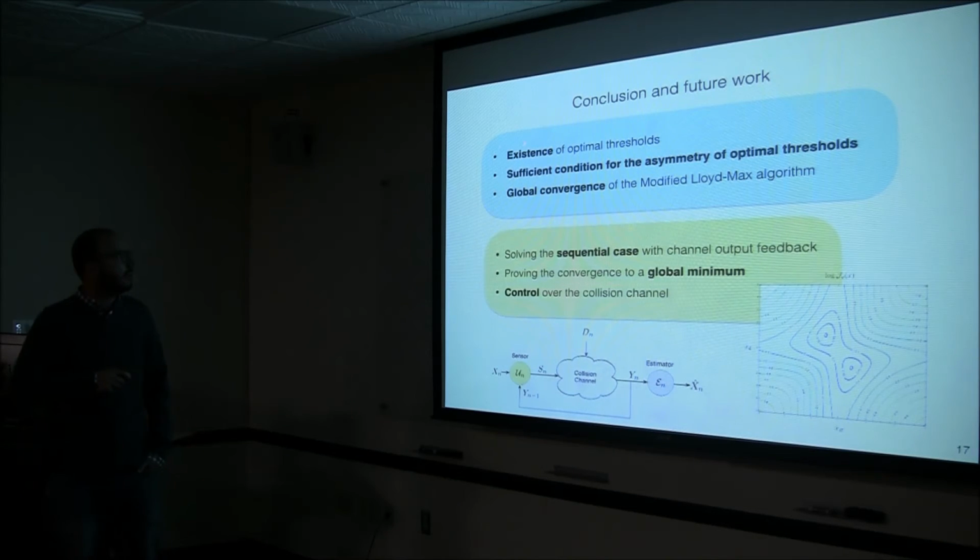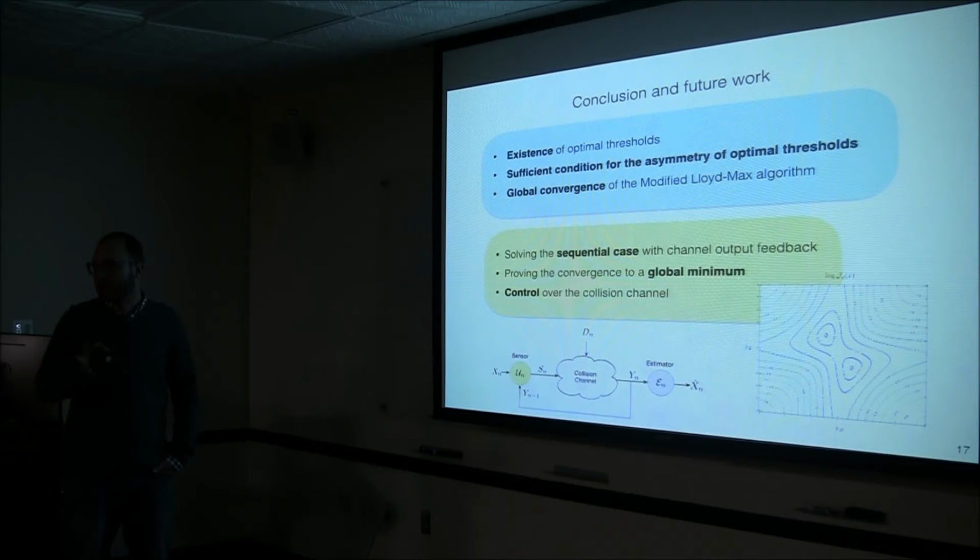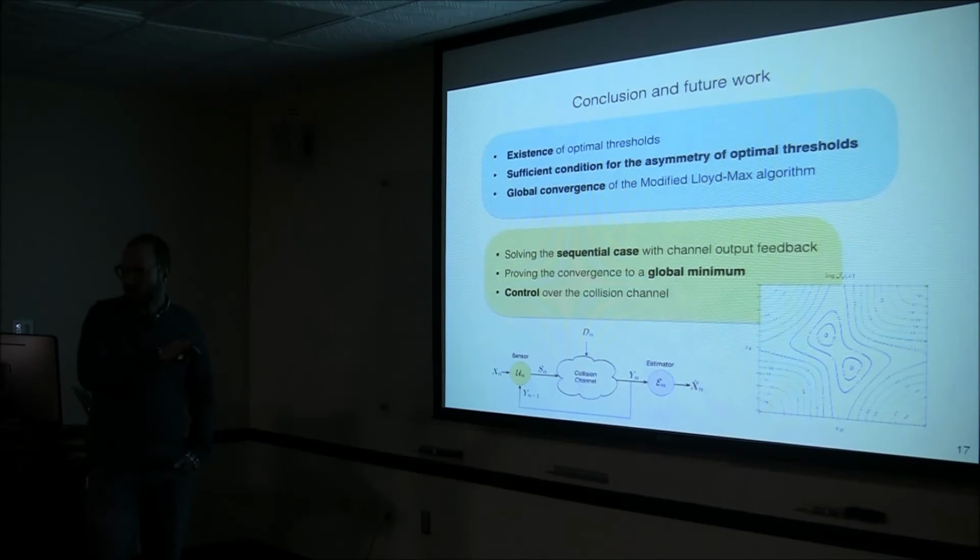Now, just to reinforce the three results of this talk. First, I showed the existence of optimal thresholds. And then I obtained a sufficient condition for the asymmetry of optimal thresholds, which is an important departure from the existing literature in remote estimation. And I re-derived and proved the global convergence of the modified Lloyd-Max algorithm to solve our problem.